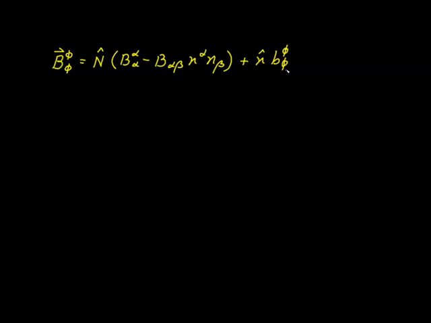Now, notice that this vector right here, of course, points in the direction of the surface normal. And this term over here is perpendicular to it. Remember, this new normal right here lies in the tangent plane of the surface, and therefore it's perpendicular to the surface normal. So what we have here is a vector that could point in any direction that has been decomposed into its normal projection and its surface projection. And that gives us the opportunity to analyze these components independently of each other. And that's exactly what we're going to do in the next few videos.